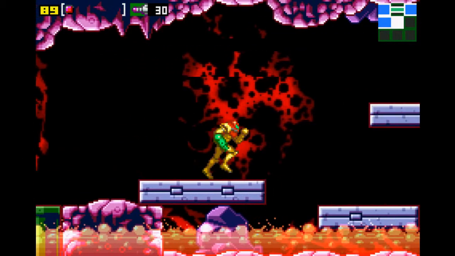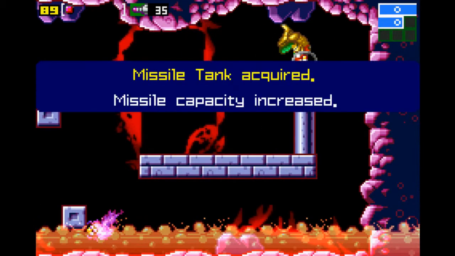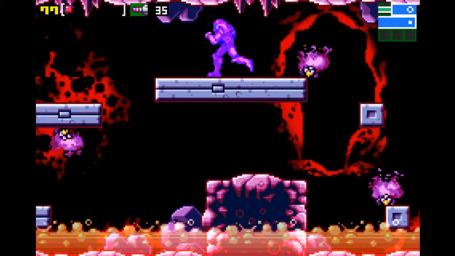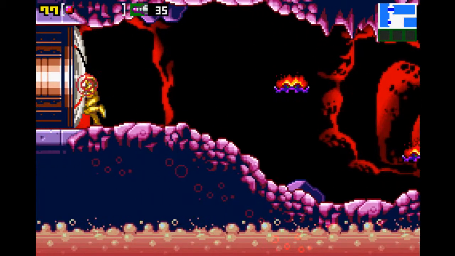Now that we have the power grip that we got last part, we can actually come over to this area and get this missile pack. Always good to have a lot of missiles, because, well, they're pretty much the way to damage bosses. You can damage them with a charge shot as well. But it's nowhere near as reliable as a good old missile.